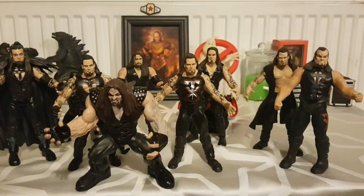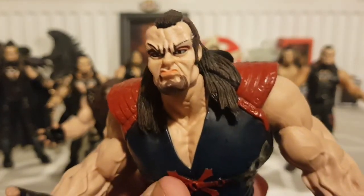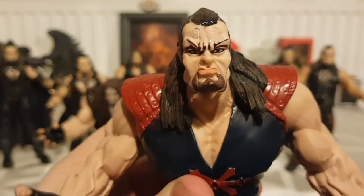Right, welcome back. So I filled him up with water. I don't think he holds the water too well, which is why I don't use him that much. So son, you've never seen these bad boys sweat before, have you? No. So here we go. Let's see the Undertaker sweat. So yeah, there's a sweating action figure.